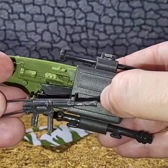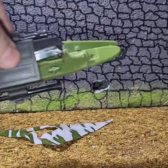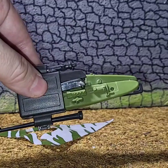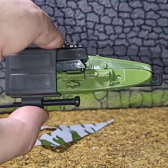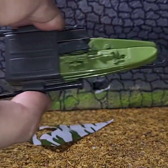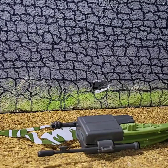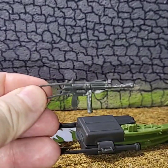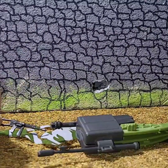And of course the Joe would carry the gun. So yeah, this is a pretty good idea. It gives you a little pop to the play factor. So your Joe could carry this onto the beach with him, and, you know, on R&R or whatnot. That way he doesn't have to ditch it and have a chance of being compromised, you know, Cobra finding him. But yeah, I love the gun. The gun has to be my favorite accessory.